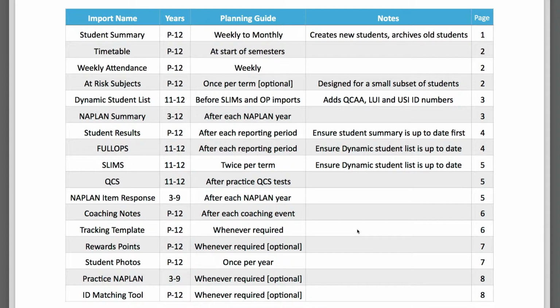Okay, so those are the different imports. Really, when you're looking at these, it's useful to consider when you're going to need information, when you're going to need the reporting out the other end of it to make sure that the information is up to date before those reporting periods. In a lot of cases, the preparation of the data is actually given to an administration officer to prepare the data, get everything ready, and then the data control officer, or whoever that might be in control of TrackEd, would go through and do those imports and ensure everything's up to date at all times.